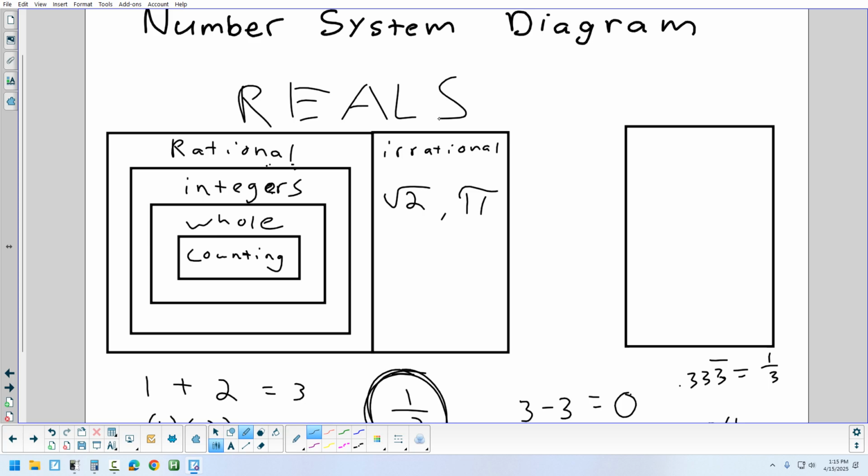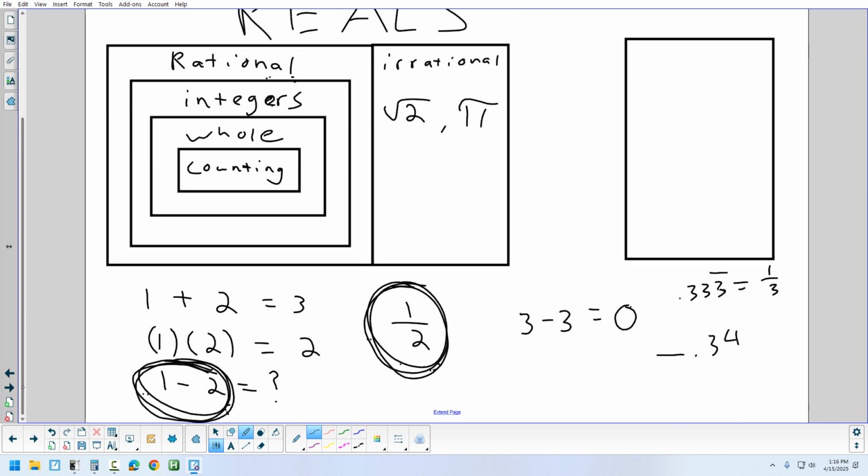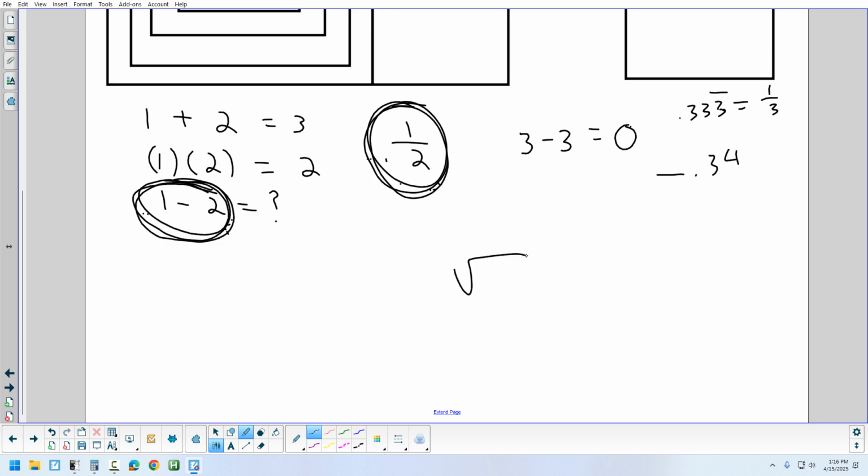So real numbers is everything we learn about in Algebra 1. The problem with real numbers is there are certain calculations you can't do. You can do fractions, you can do negatives, that's no problem, but you can't do the square root of -4, not with real numbers. Because this means to find two numbers that multiply together to give you -4, and the two numbers have to be the same. So if you try 2 times 2, how much is that? 4. That's not -4. What about -2 times -2? It's 4. That's also 4.